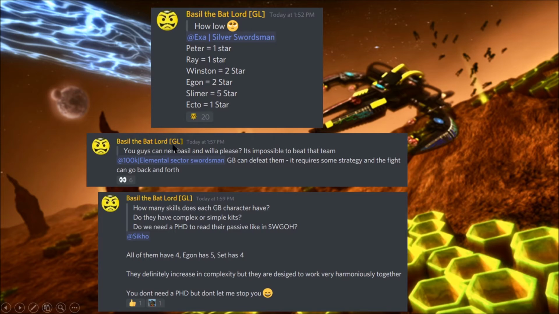People were talking about nerfing Willa and Basil because they can be a little bit annoying to fight, but they said the Ghostbusters can defeat them. It can be a little tricky because they're spooky, but they can do it.